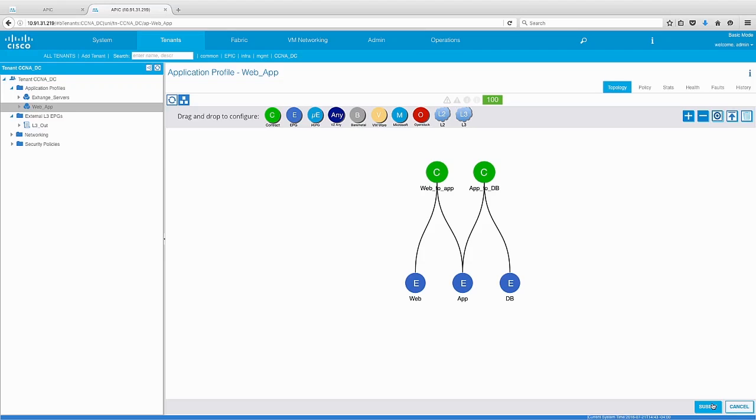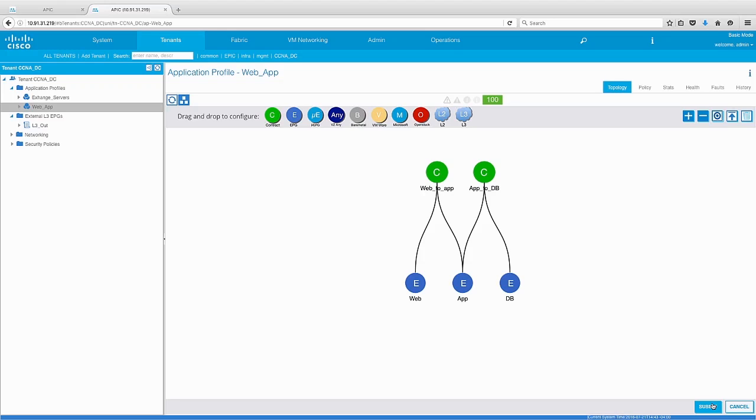And you still get some level of security there, because now the web servers are only allowed to talk to the app servers, and the app servers are only allowed to talk to the database servers, where before, in your traditional network, web could probably talk to both app and database servers based on the routing table.